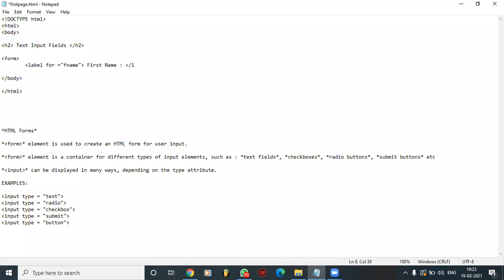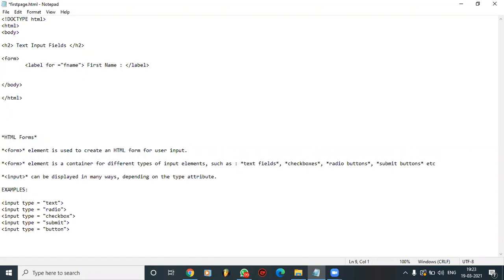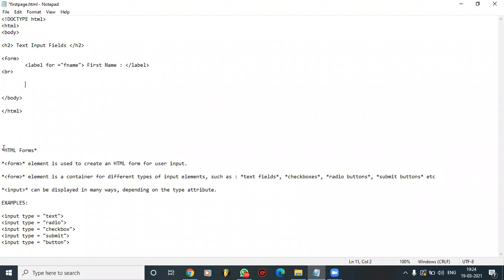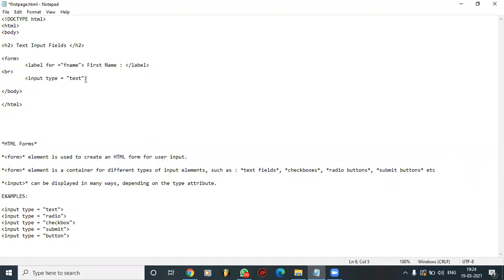Then I'm going to close label here. Then let's use a break tag just to switch to another line. Then input type, first example I'm going to take.